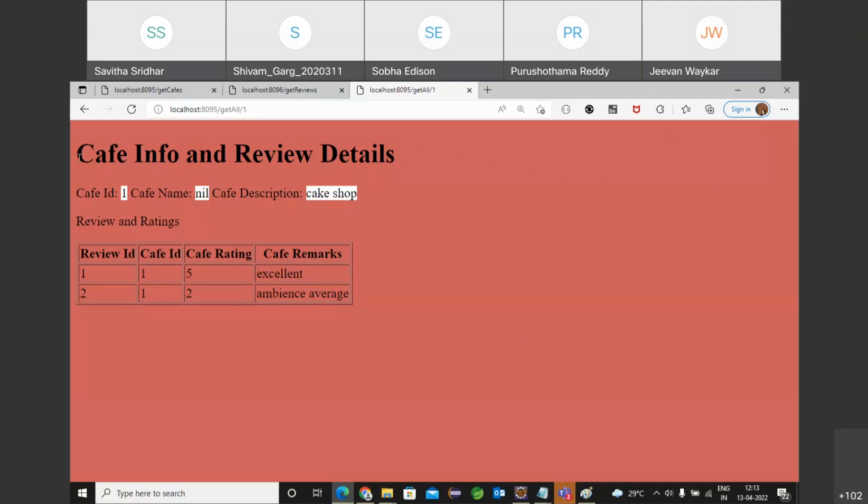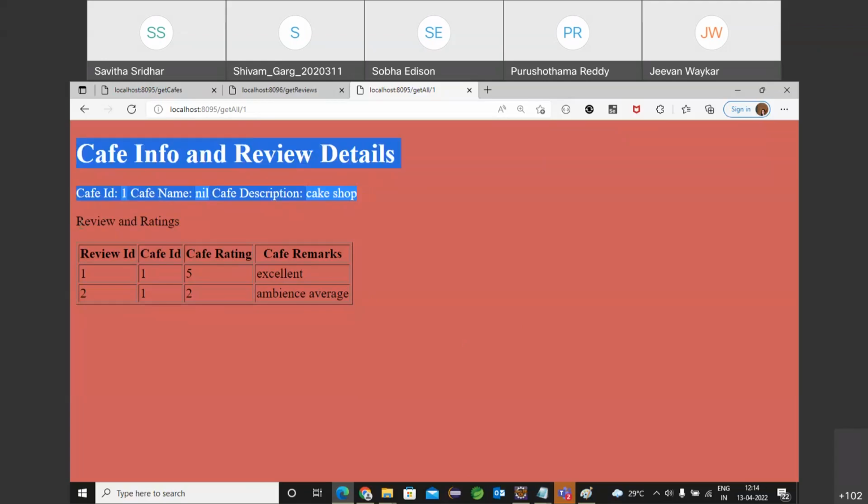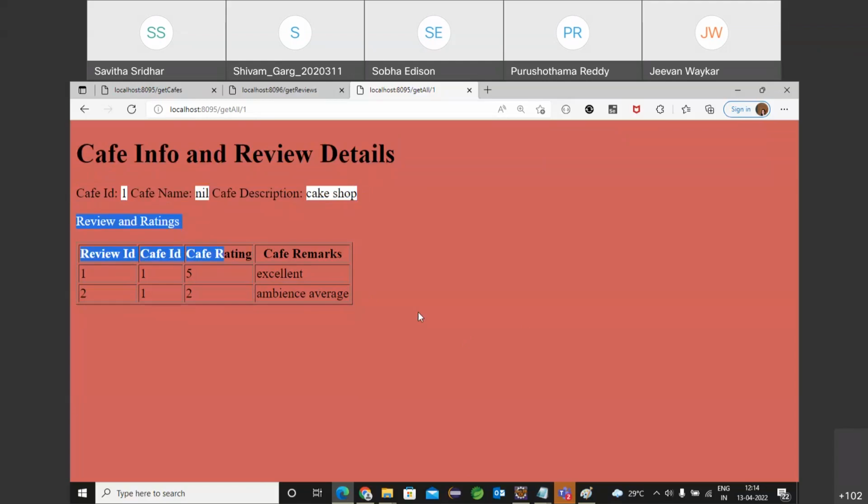What output is this giving me? It is giving me both cafe info and review details. On top, you can see it is giving me the cafe info: cafe ID, cafe name, cafe description. That anyway you will get from the cafe info. But here I am also showing, for this particular cafe, all the reviews you entered. Are you able to understand that? Cafe info, you'll get from your current microservice. But I am still in cafe info, so where are you getting this data from? Where is the method which can give you all the reviews for a particular cafe ID? Correct, this is from the cafe review, isn't it?